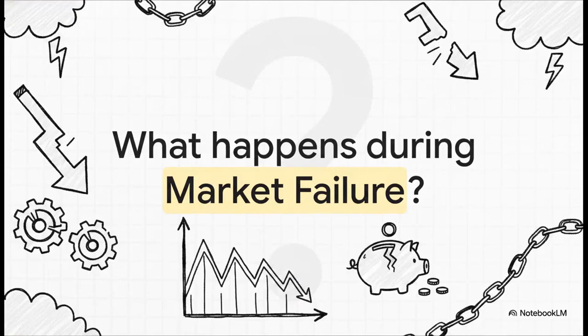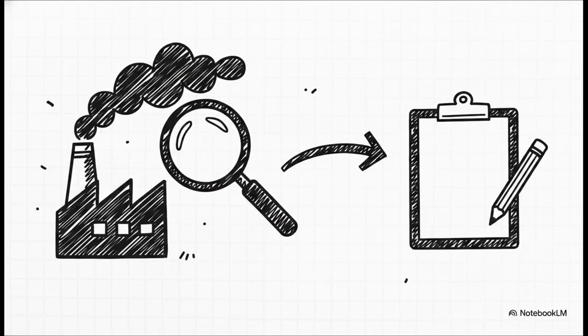So, with government intervention under your belt, we have to ask the next logical, pivotal question. What happens when markets just completely fail? Because let's face it, markets are absolutely not perfect. Standard 91402 tackles this head-on. From week 7 onward, you'll be exploring the negative and positive externalities of both consumption and production.